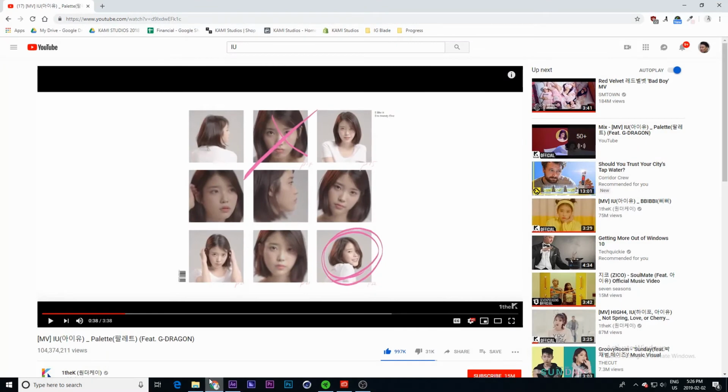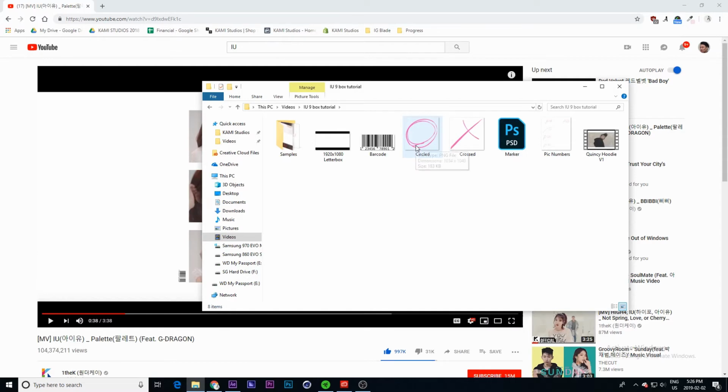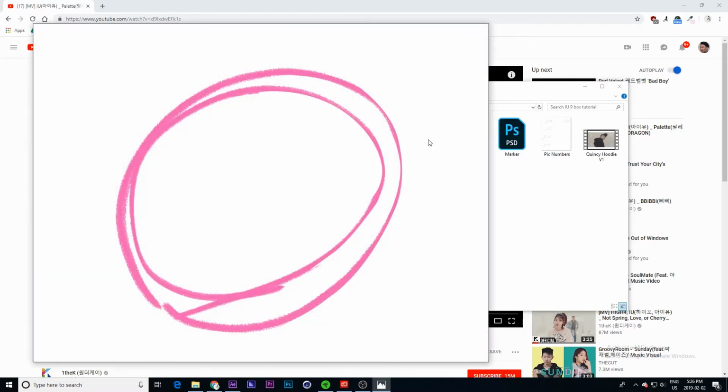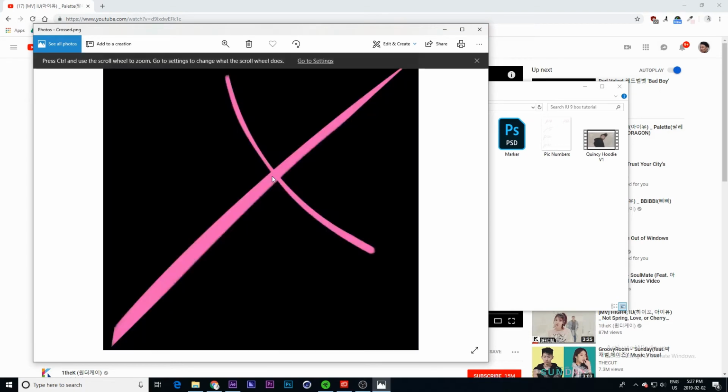Let's go back to the video right here. So what we can see, there's an X and there's an O. Alright, so what we have in the folder that's given in our description are these X and O. So what I did is I already drew these with a drawing tablet, and it's for you to use. So you don't have to go on Photoshop and draw it yourself, because I spent maybe a good 30 minutes trying to get it almost as close to the video as possible, especially with the textures.